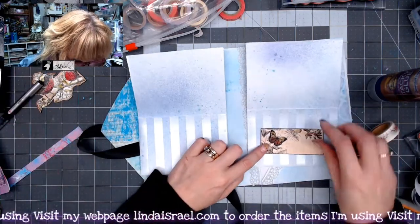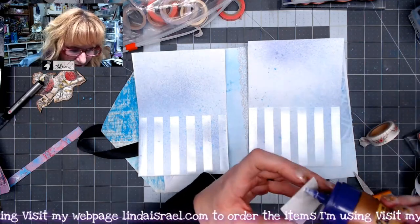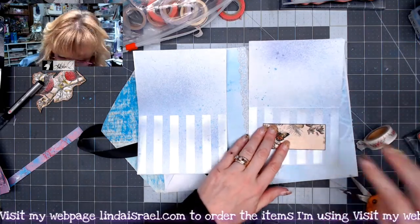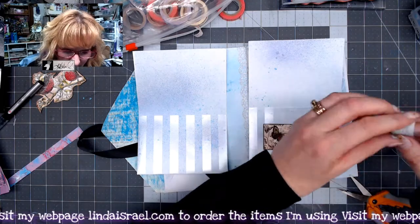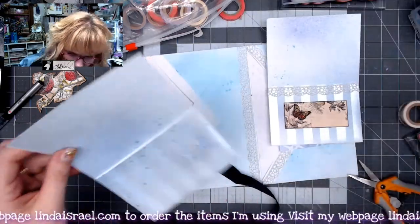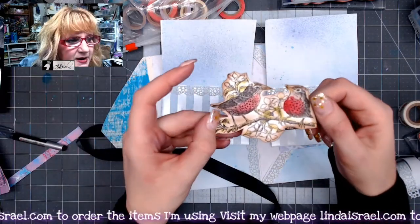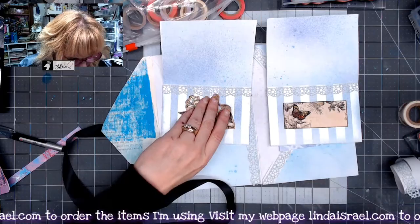This is another image from Calico Collage. I think it would be kind of cute as a little label on here. I'll just put that right in the middle. We put washi tape everywhere else, so let's use some more of it. I'm going to put a little bit of washi tape on this pocket. So that's looking kind of cute. And I'll do it on this one as well. All right, and I've got a Beeline Designs little robin pair that I'm going to put here.